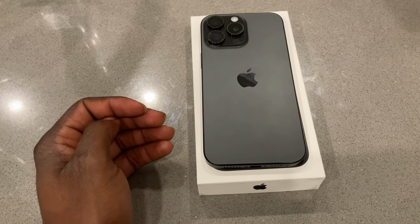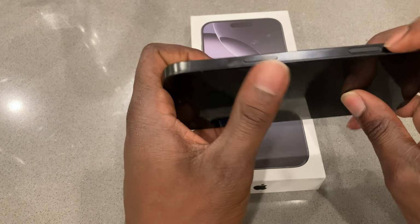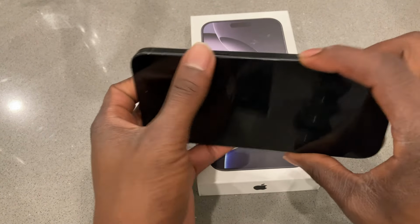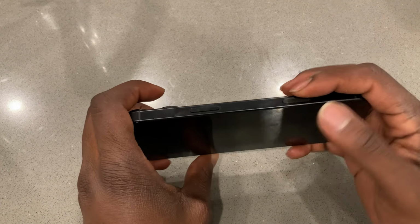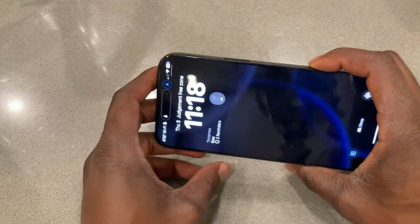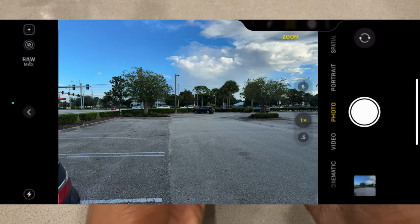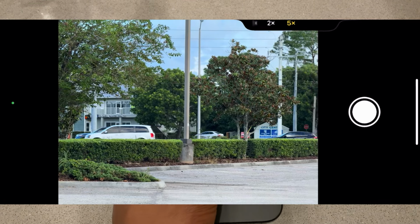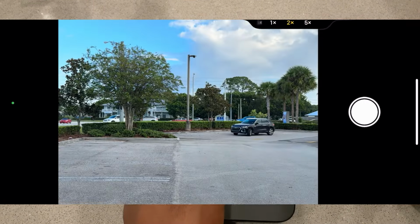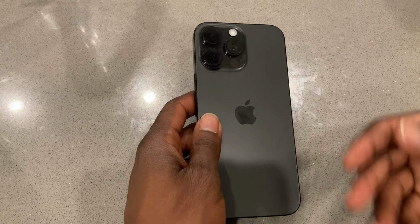All right, but we're talking about the new camera. Where's that? The action button, or the camera, not the action button, my dumb ass. The camera, let me get this, I got them here. The camera button, or they call it the camera control button, still is a button, Apple. I'm not gonna lie, I have mixed feelings with this button. I have a lot of mixed feelings with this button. It's a great addition to the phone, but not in the best way Apple is trying to present it.